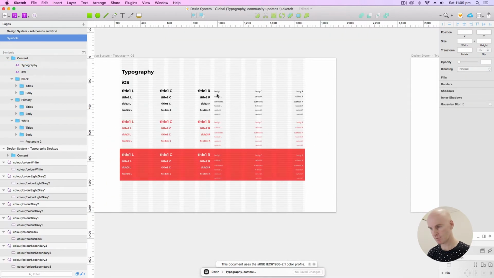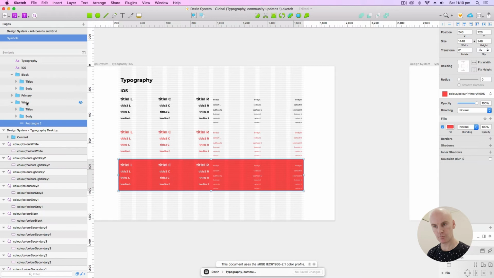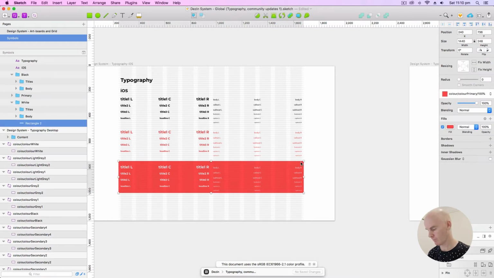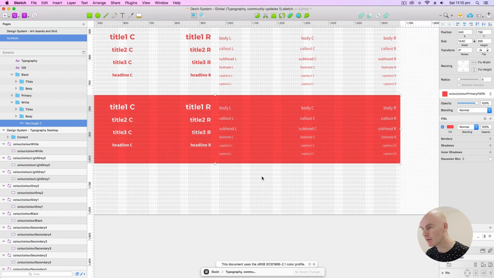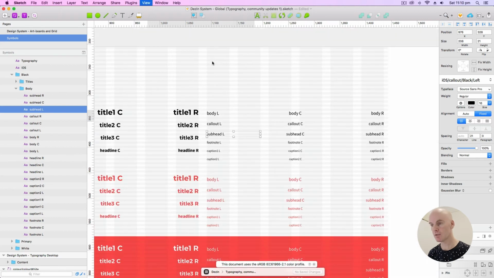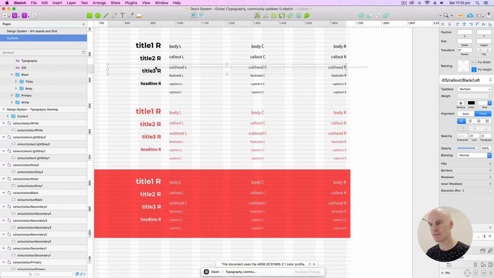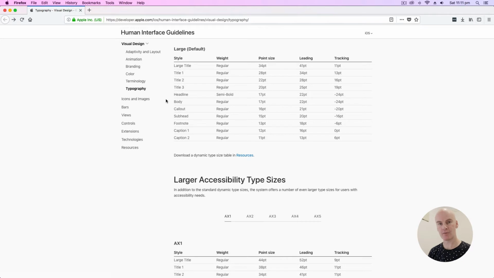And how's the spacing on that? Not too bad. Let's move this down to, and this down to. Turn on our guides and make this a little bit higher. Okay, go back into the updated text and all of the subheads, if we select them all, need to be changed to 15 and 20. And you can see that here in the human interface guidelines from iOS. Subhead 15 and 20.